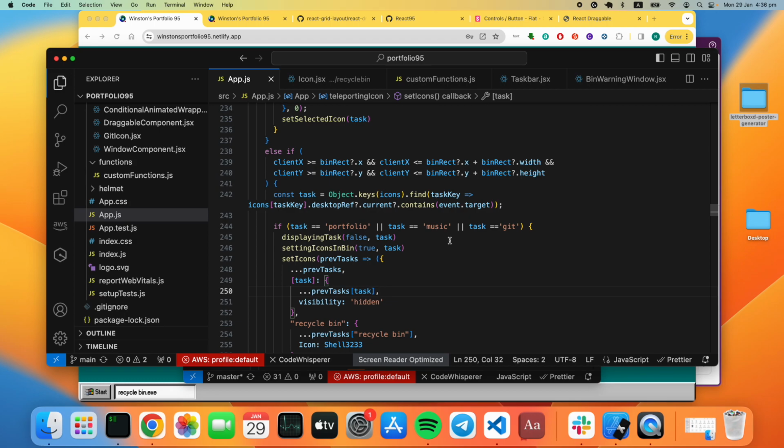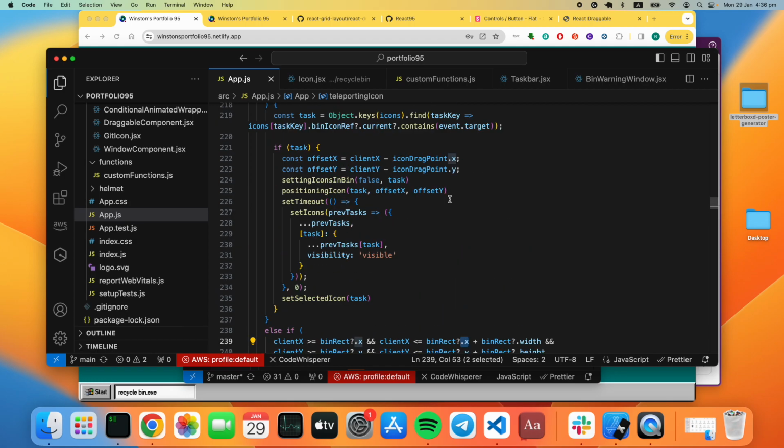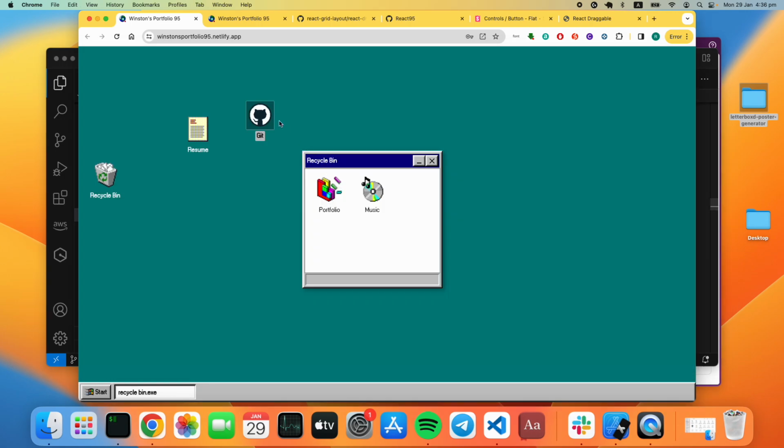I need to have the clientX and clientY, and also the .x and .y. I mean the icon .x and the icon .y. If this is about this icon, the x property refers to the distance from here, 0, to here. This is Y and this is X.